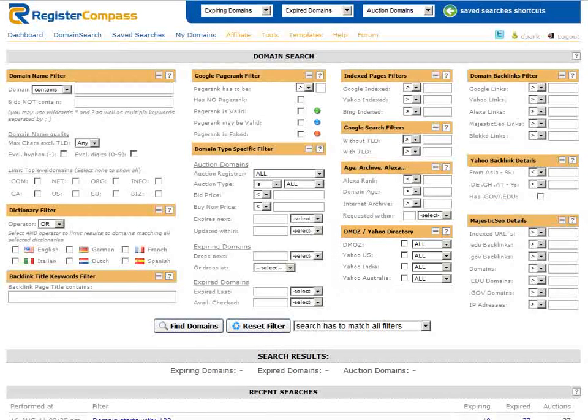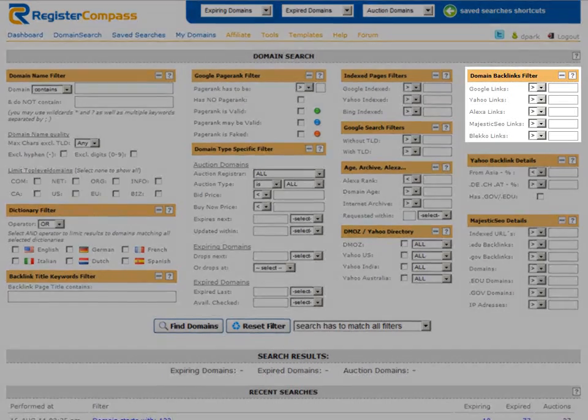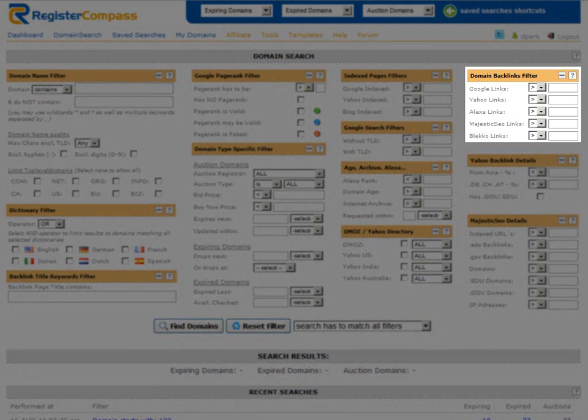Of course, one of the most important ranking factors for a domain name is backlinks. Without backlinks, or links linking to the website, it's very difficult to rank in the search engines and it's impossible to get PageRank. RegisterCompass offers you a number of different backlink sources, all of which have their advantages and disadvantages.